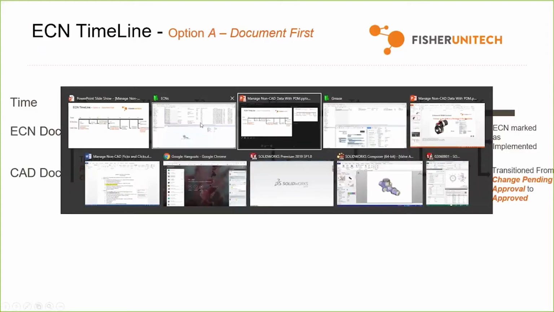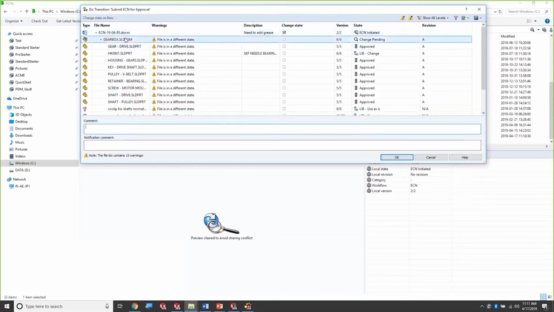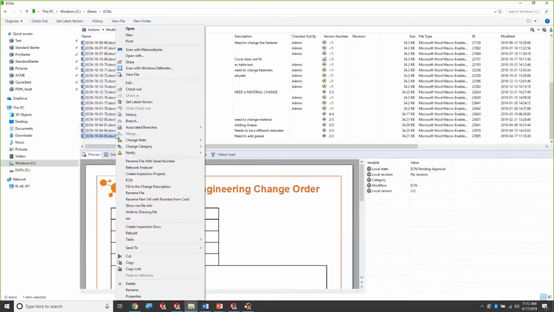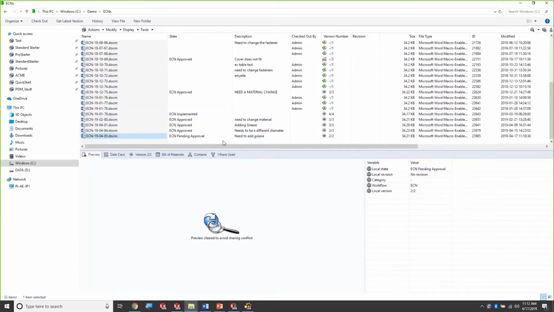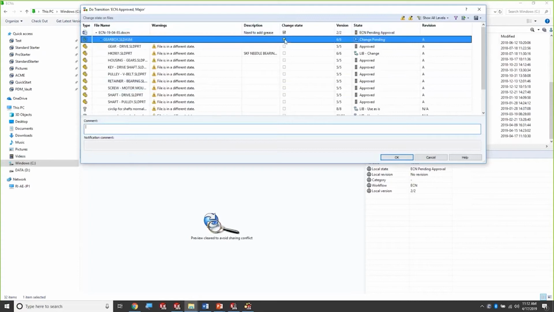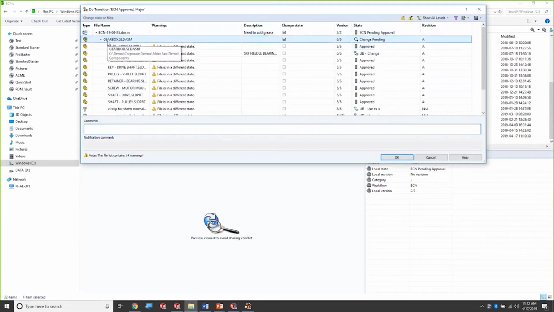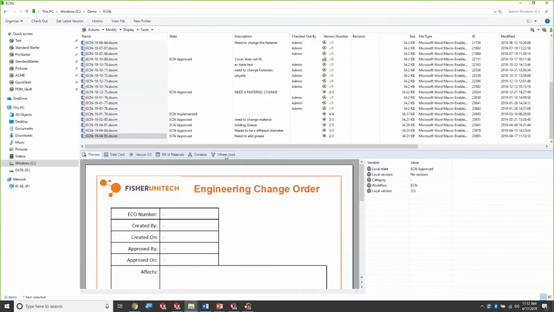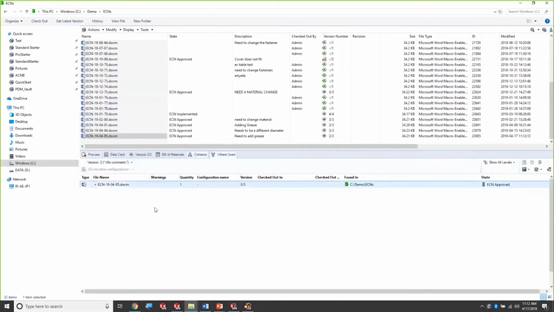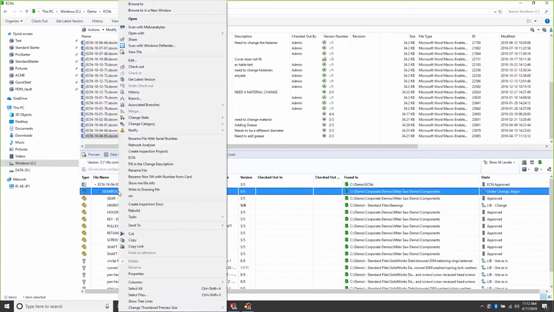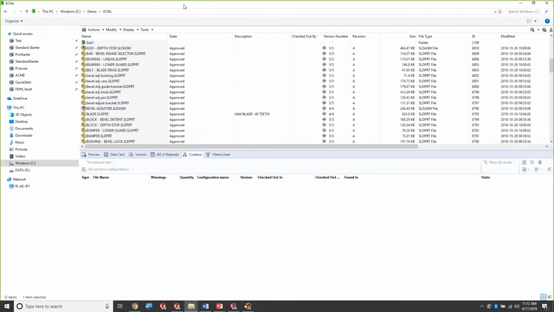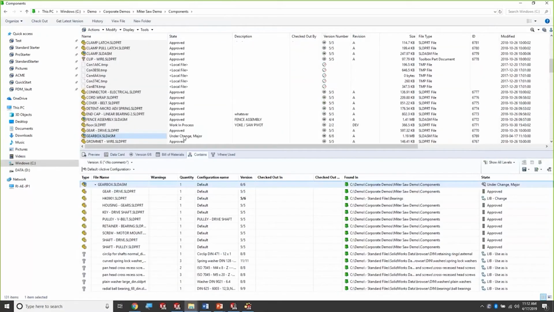All right, so that's why the gearbox here is staying right where it is. All right, and when this thing actually gets approved, okay, I can take the assembly along with it. Now, fastest way to get back to the assembly, since it's listed as a reference, I can actually just right click here and say browse to. All right, now it's in a state where it's under change, and this is in my vault.